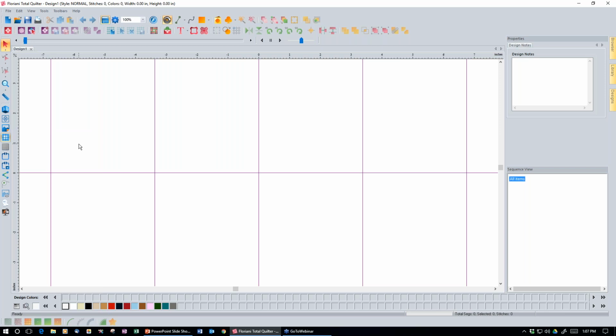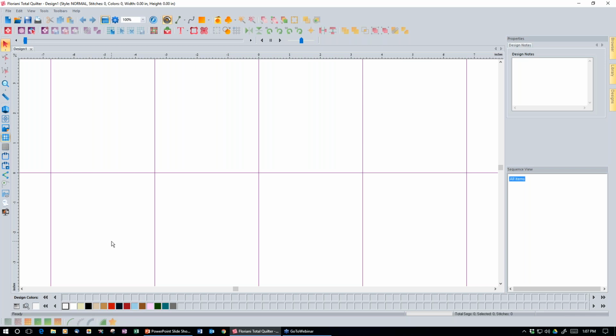Now, the reason we're choosing that isn't because we actually want you to use that thread when you get to the stitching part of this design. In fact, we prefer you use our Quilter Select Perfect Cotton Plus and Para Cotton Poly threads, which we'll get to when we get to our construction details. But the reason that we're choosing this Floriani Cotton palette is it's a very limited palette of just 15 colors, so it makes it easy to find the color that we need so we don't have to scroll all around the bottom here.